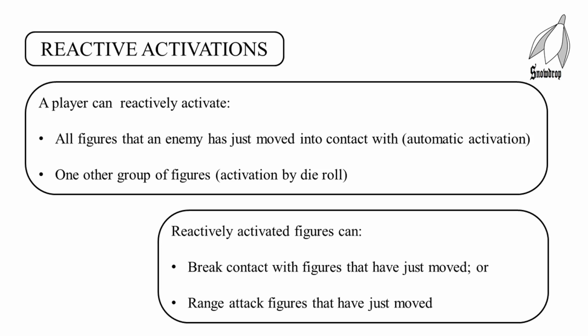There are two ways figures can be reactively activated. Firstly, if an enemy figure moves into contact with one of your figures, then that figure automatically reactively activates. Secondly, the reacting player can also try to activate a single group of figures in the usual manner. Now, that group can include figures that have automatically reactively activated, but if it does, those figures only get one reactive action, they don't get two, although in theory they might have been reactively activated twice. Any such group that you're nominating and then dicing for in the normal way must be activated before you do anything with your automatically reactively activated figures.